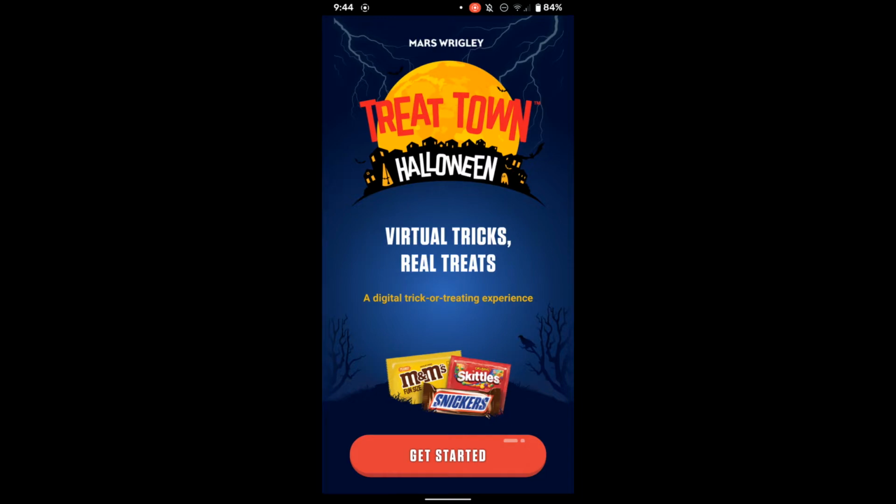Once that's done, next you're going to need to create a login, preferably for your username at least on this app. Try to make it something Halloween related or anything like that. Just because it's using a map, you really don't want to use your own actual username, just for privacy concerns, obviously. So always better be safe than sorry on that one. So without further ado, let's get started.